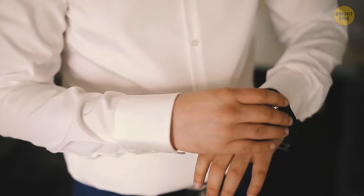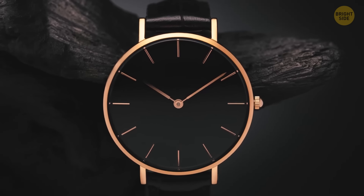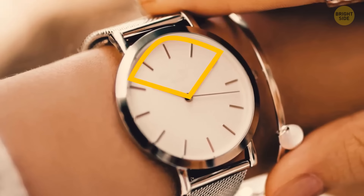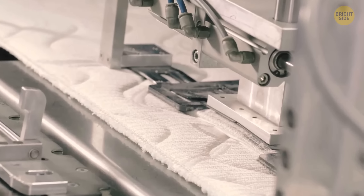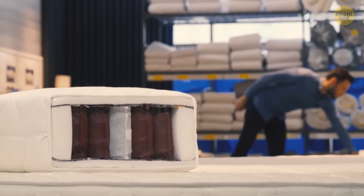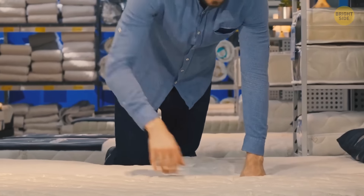When you buy a clock or see a picture of one, it'll most likely show 10:10 by default — simply because it looks nice. You can see both hands without overlap, it's symmetrical, it frames the 12, and it makes a smiling shape that gives off a positive vibe. Mattresses have decorative stitching patterns partly because manufacturers make a limited number of different mattresses, and the only way to make them look different is a fancy stitching pattern. Two mattresses from different companies might be the exact same quality but cost differently — don't mind the pattern when shopping.